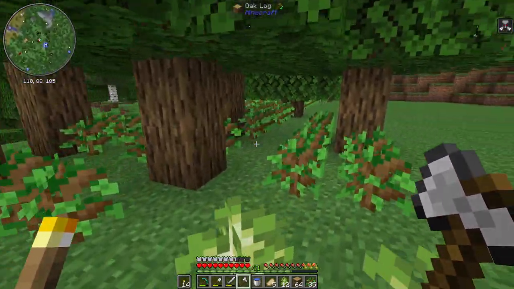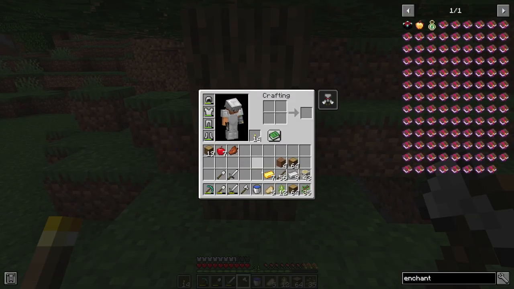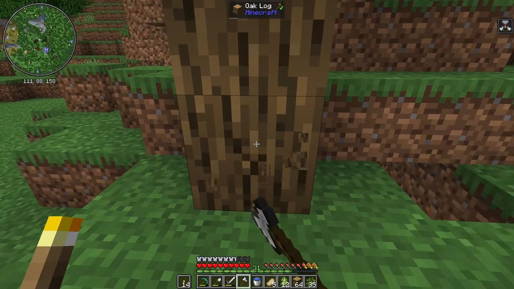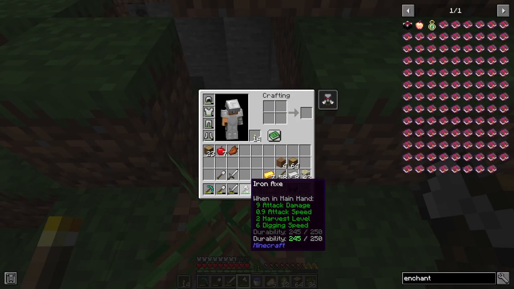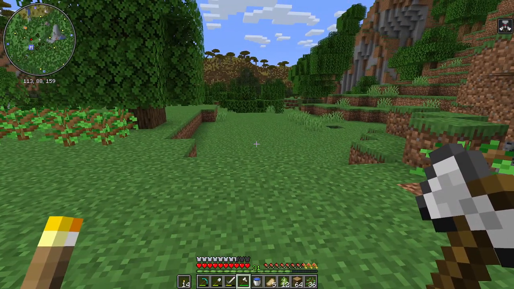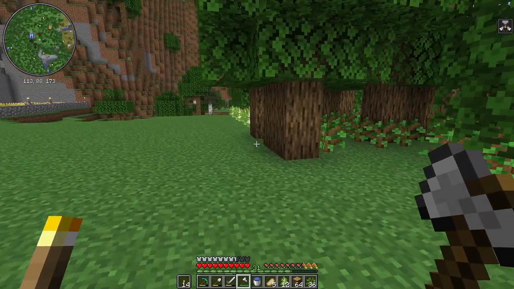Now if I crouch and chop down a tree, if I run over here, you'll see my axe is at 250. If I crouch and chop, it's slower, but it chopped down the entire tree. But it's actually taken the durability of the amount of logs. So it's still damaging the tool the amount it would if you chopped the whole tree down one by one. It's just a time saver.